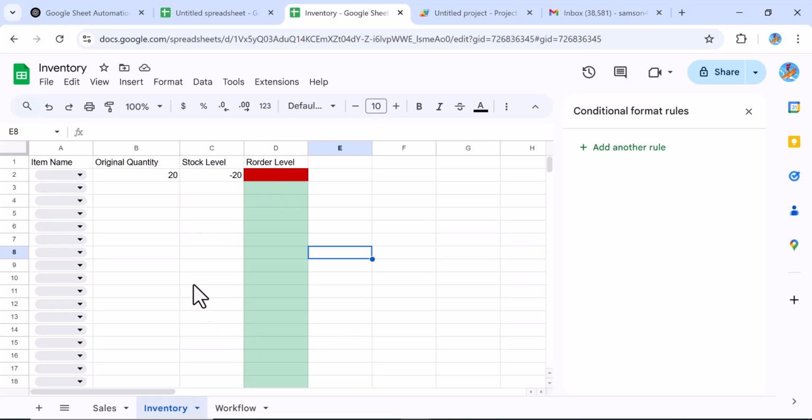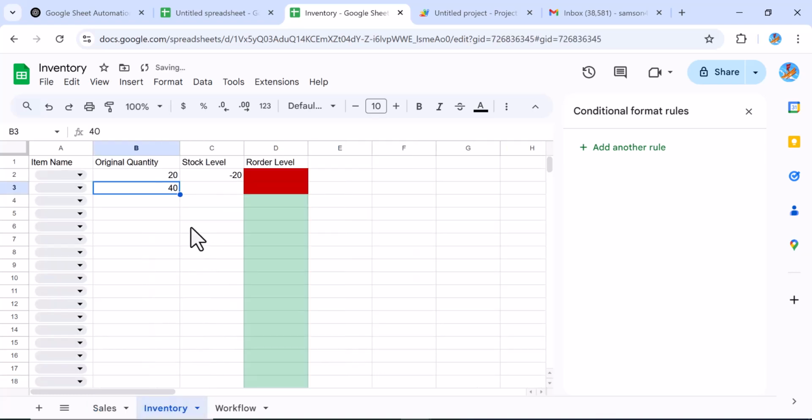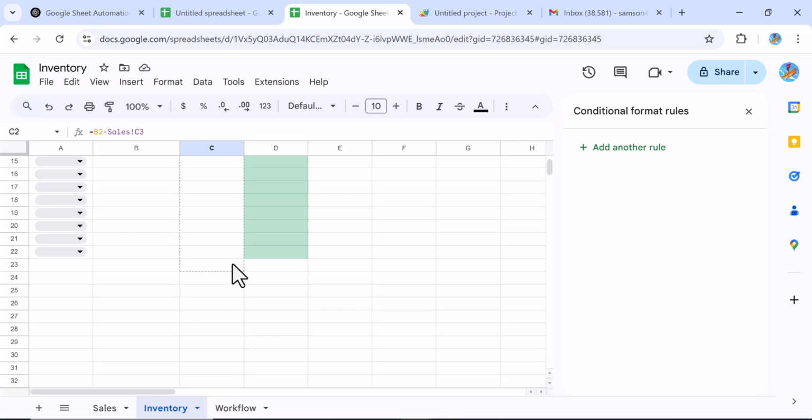Okay, so by the time you add, let's assume the original quantity here is 40. Let's come here and add something here. Let's check the effects. Okay, we didn't apply the format. We can just drag that now.